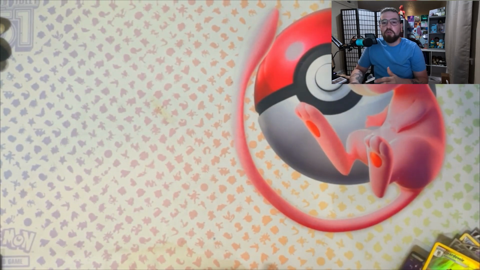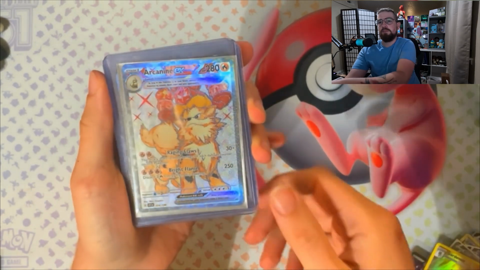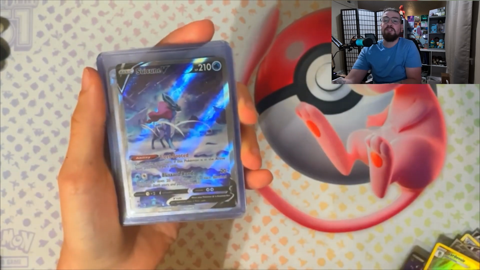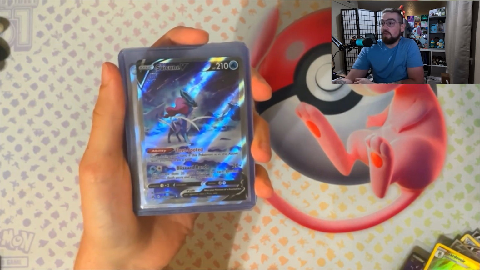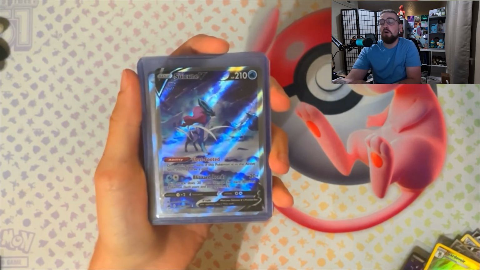Alright, so those were all just the raw cards that weren't in top loaders. So here we have some that we did trade for the top loaders. We got an Arcanine EX Full Art, followed by Suicune V. I actually didn't trade for this. A lady actually just gave him to me for free. I was very, very surprised by that. I was not expecting that at all.